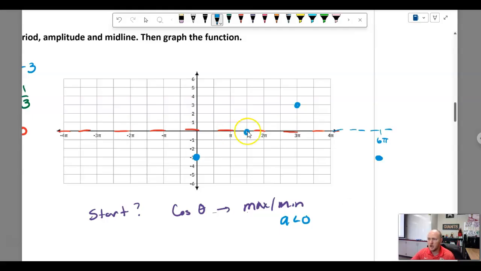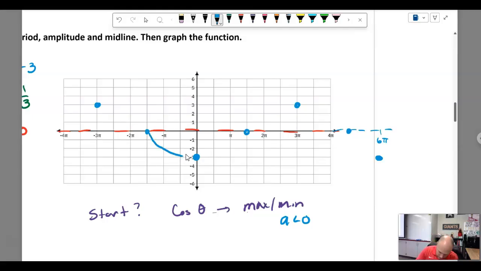Okay, so for cosine, you get extrema, and then in between is a midline, whereas sine, we'll see in a little bit, is 3 midlines, so it kind of flips. Okay, and then in between 3 and 6, again, 4.5 would also be a midline. So every 1.5, or I guess 3 units here, we have a key point. So we'll have midline, then we'll have maximum. Okay, and there's kind of our graph.